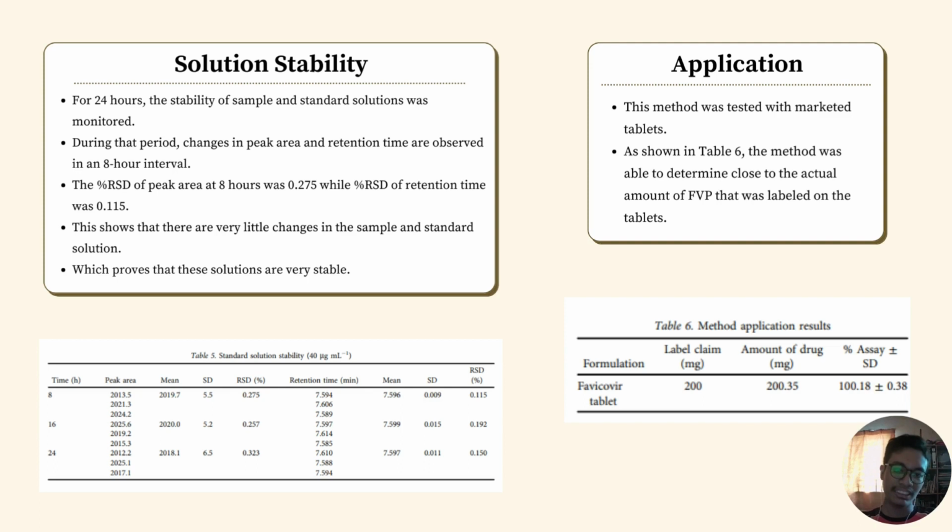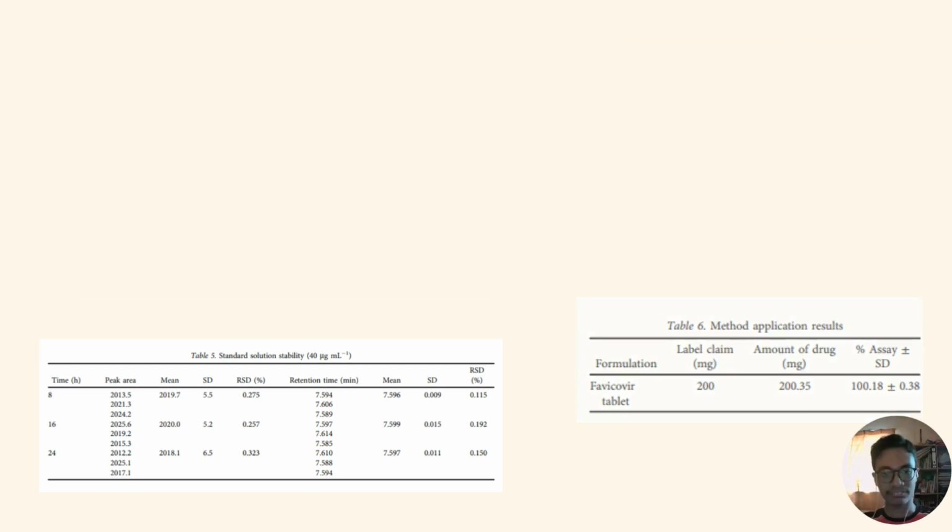So lastly, we have the application of this method. So this method was treated with marketed tablets, and as shown in table 6, the method was able to determine close to the actual amount of FVP that was labeled on the tablets. This means that this method can be applied and is very precise indeed. And that's all from me.